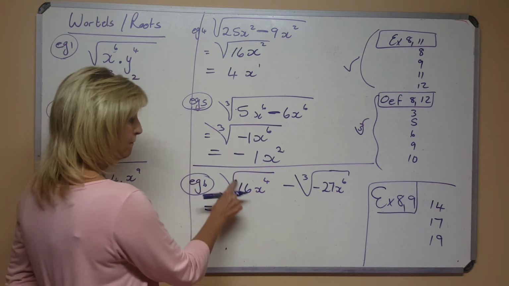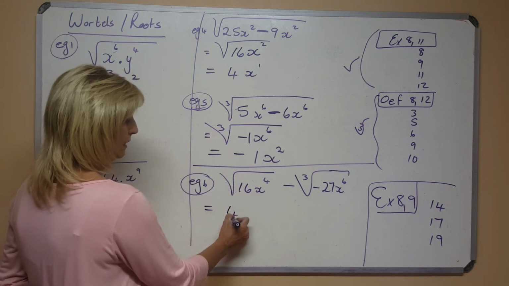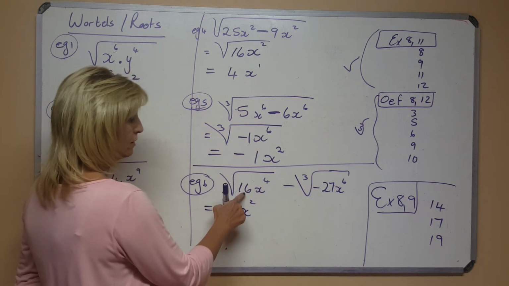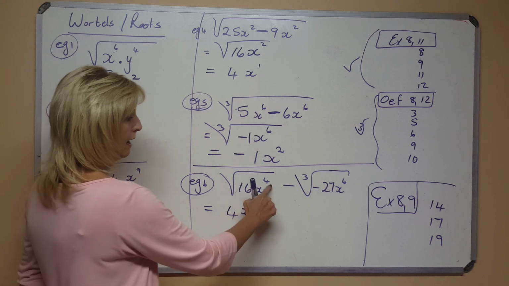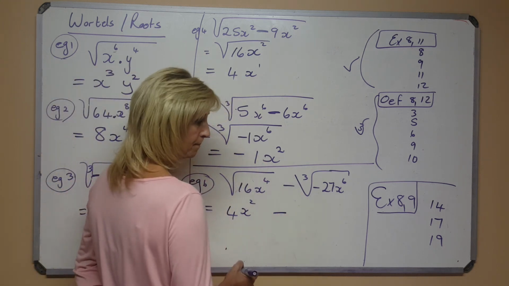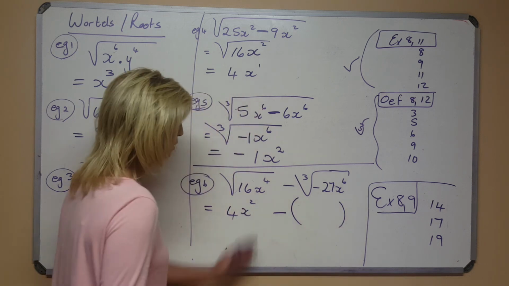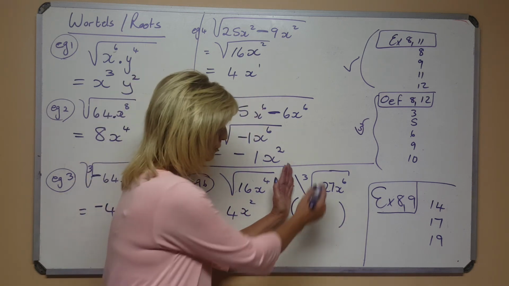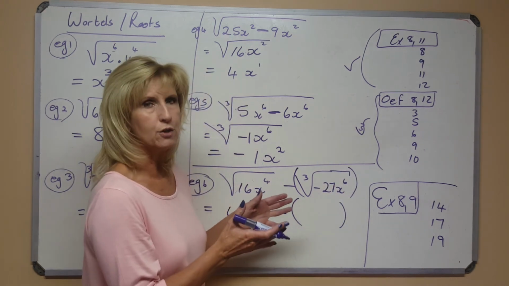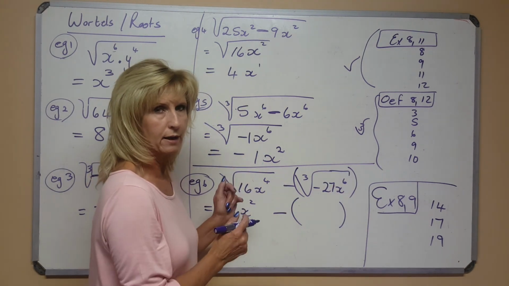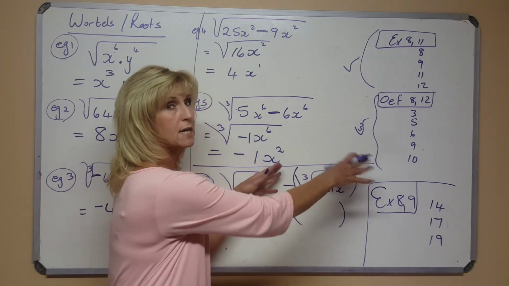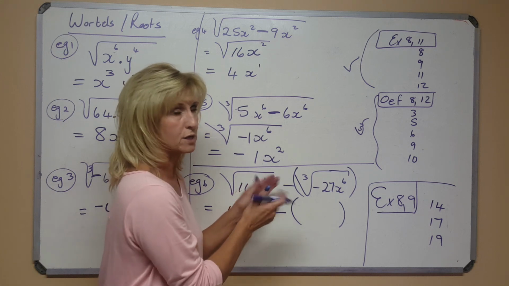Goed, so vierkantswortel van 16 is 4. En 4 gedeel deur 2 gee vir jou 2. So the square root of 16 is 4. And 4 divided by 2 is 2. Then keep the minus. Keep a bracket because you don't know what's going to happen here yet. First do the sum. Because of the minus, the best thing you can ever do for yourself is after a minus keep a bracket. Die beste wat jy kan doen is na 'n minus, hou die hakie. Want jy gaan nou nog eers hier karring en daai minus gaan vir jou moeilikheid veroorsaak.